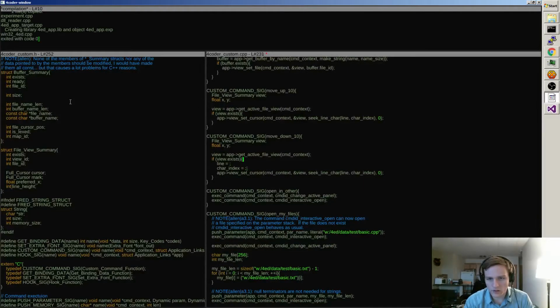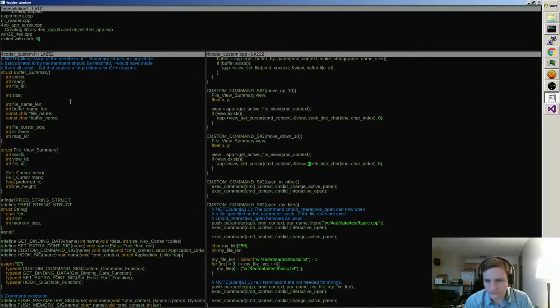Just delete all of you. Seek. Shoot, and this is where I need to know whether or not we're wrapped. So let's go ahead and just do seek XY and assume that I'll get that worked out too. Okay, so we're going to make some additions to the API because I'm bumping into them already. It looks like they're pretty important. So maybe we can hopefully get this done today.